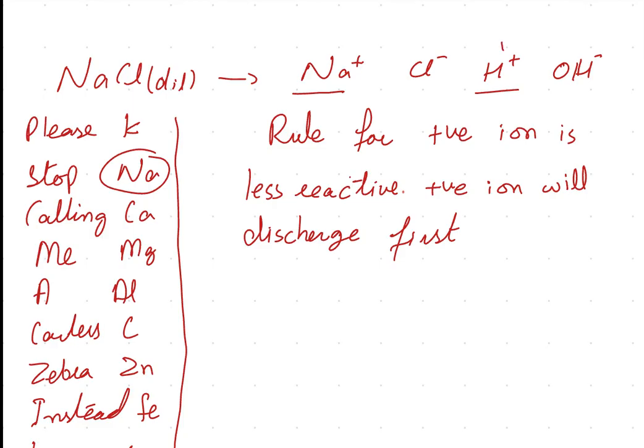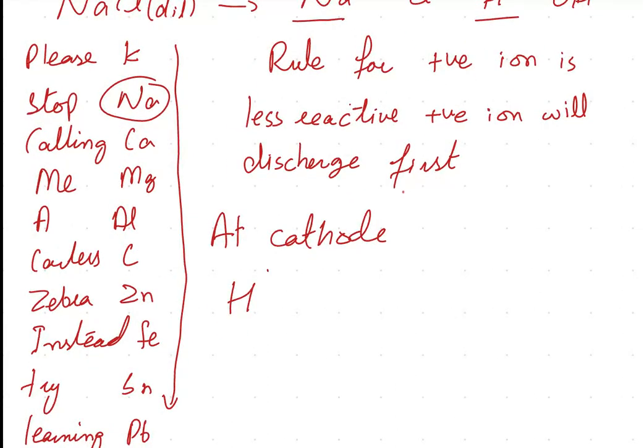So here we have the H positive. So at cathode, I'm going to write the equation of H positive. In the previous video, I've explained how to write the half equation. So you can clearly see that hydrogen ion has a deficiency of one electron. Just give one electron to it and it is converting into H, but it is in the diatomic form. So two here, and two here.